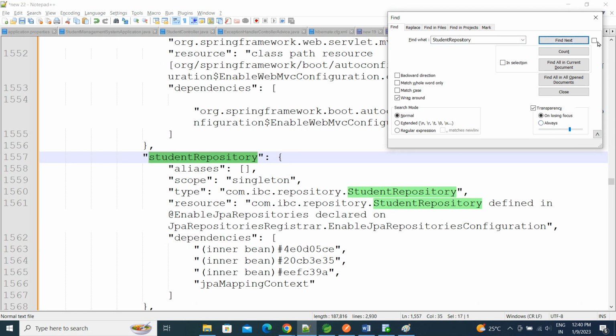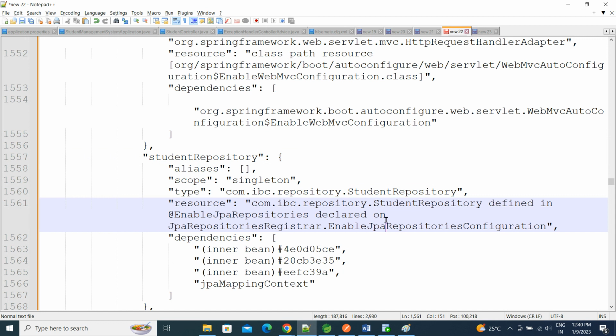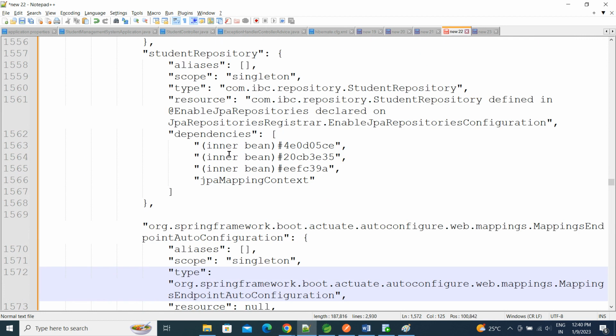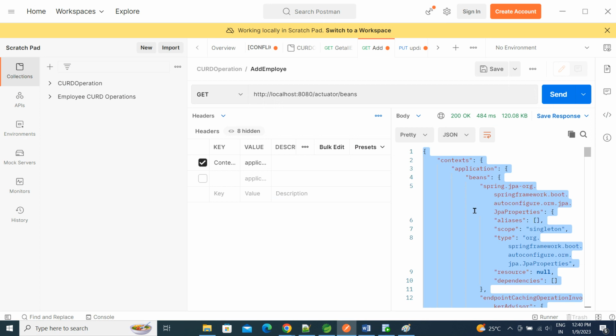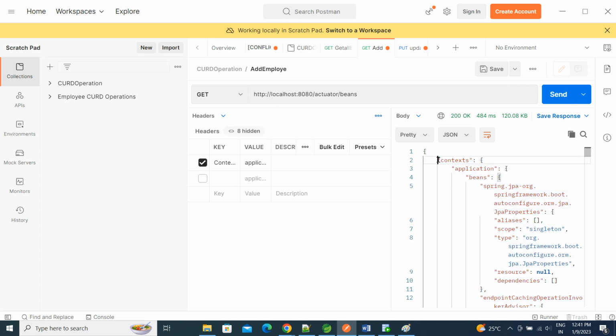Student repository is depending on a lot again. Internally it will do a lot of configuration. It will enable JPA repositories and do internal things. It is none of our headache. Internally it will do all the configurations, everything connects to everything, that is done by Spring Boot. We don't need to do anything. Boot itself will take care of that. This is where we can identify all the beans, which bean is depending on which other bean, all those things we can see here.